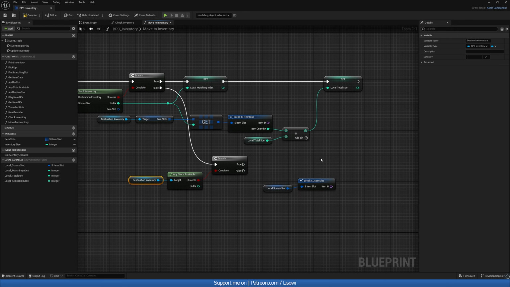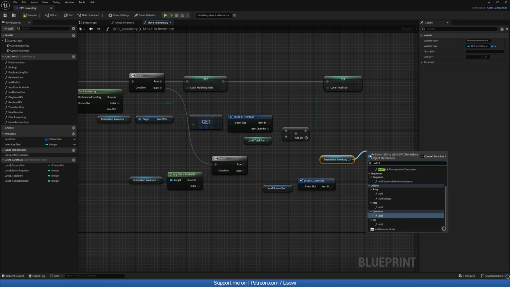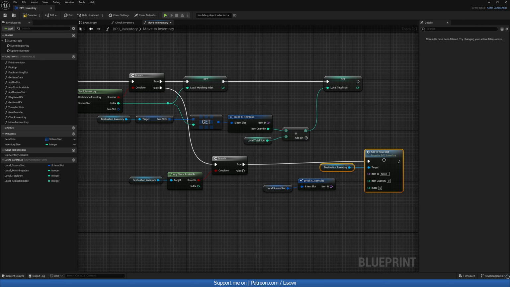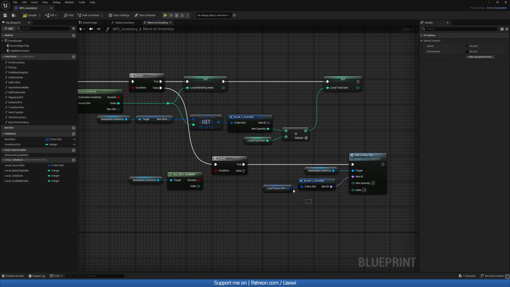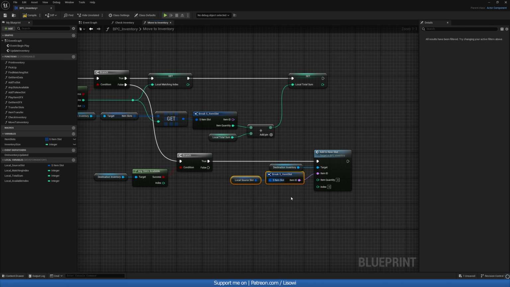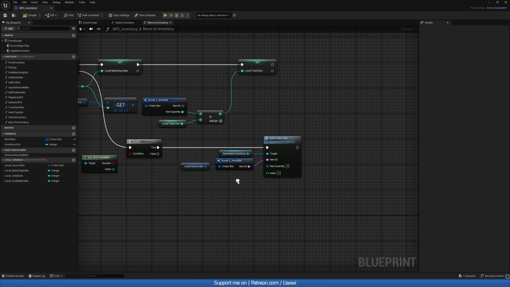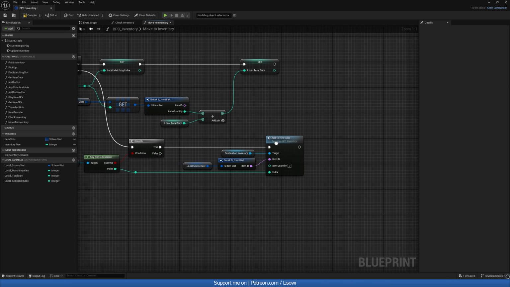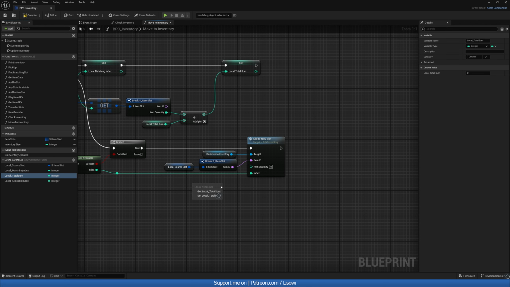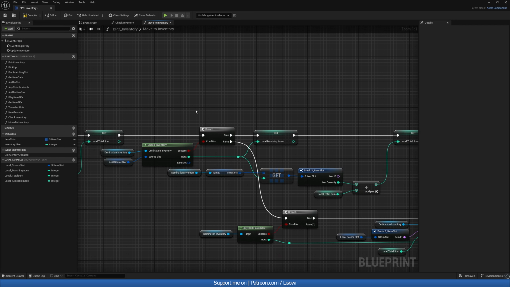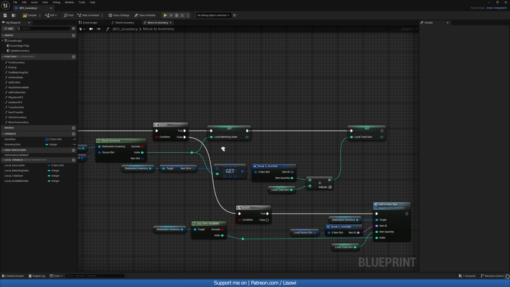And again, destination inventory to add to new slot, and true. Item ID goes in there. Oops. The index is going to be the index that we found to be matching. And the item quantity is the total sum. There we go. Okay. Now, once we've gone past here and we have an index, we'll go ahead.